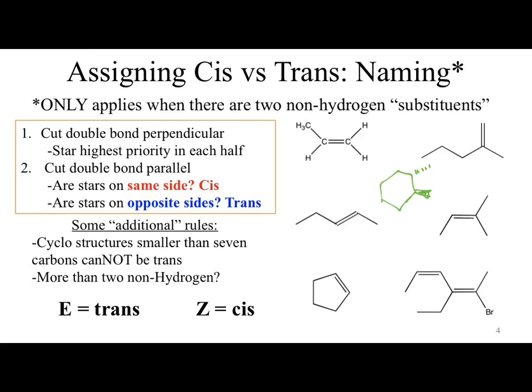Okay? But what happens if I add another wedge? Can I refer to cis and trans anymore to name this cyclohexane in the middle? No. Cis and trans only refers to two groups. As soon as I add a third, what would I have to shift to name this compound, to identify the arrangement of those groups? A trickier question.